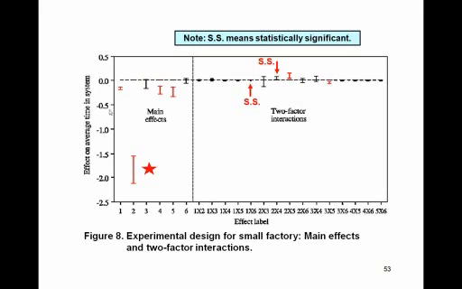And on this axis here, we have the effect on average time in system. And this line is at height 0, which means there would be no effect. Here, for example, we see our confidence interval for the expected main effect of inspection times. This is the lower confidence interval endpoint, and that's the upper endpoint. Since it doesn't contain 0, the mean effect of inspection times is statistically significant.